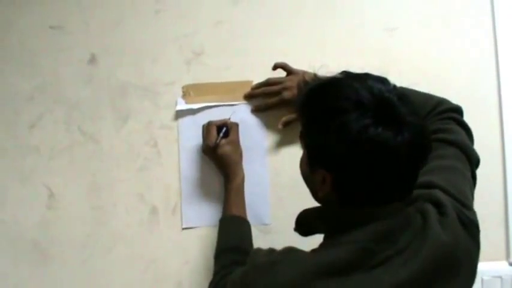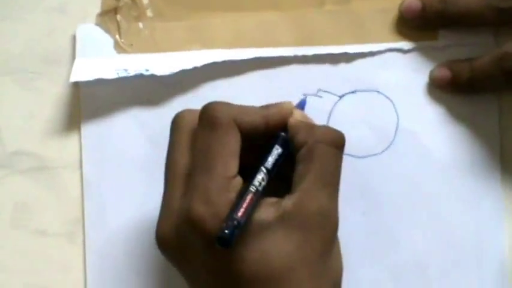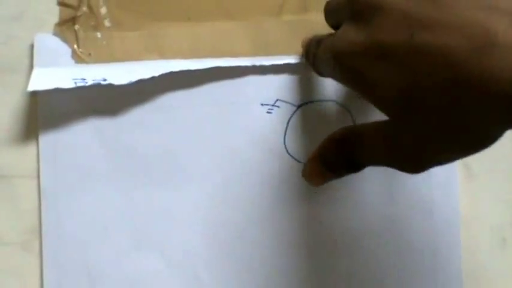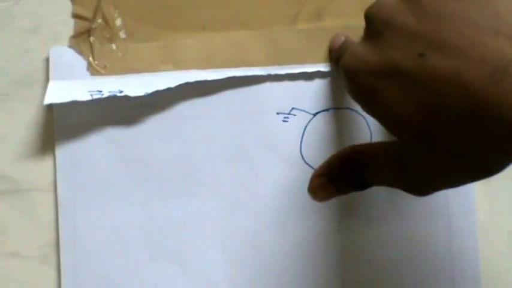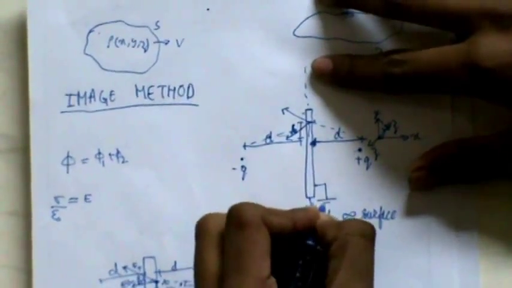I'll just give you one more case of the image method, which is commonly used. That is for a sphere. You have a conducting sphere, and for simplicity, let us say it is grounded. Even in the previous case, you can for simplicity say grounded, because you know the potential will be 0 there. But even if it's not grounded, it doesn't matter much, and you can put another imaginary charge and it will always work. So I'll just show you once that this is grounded. Make that small change if I have made a mistake or you find I'm wrong.